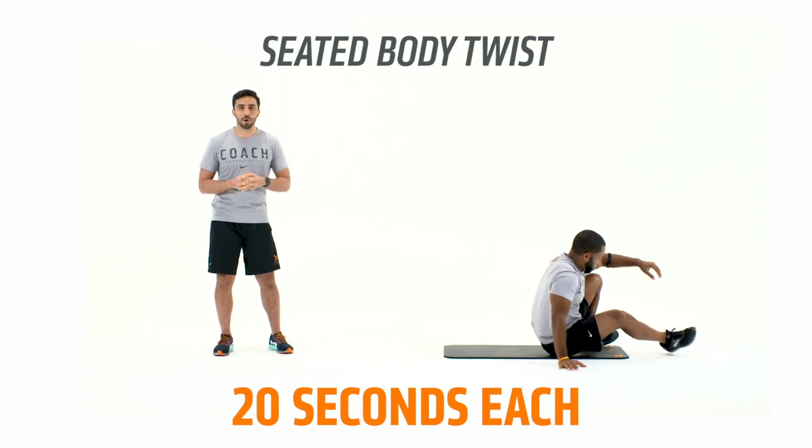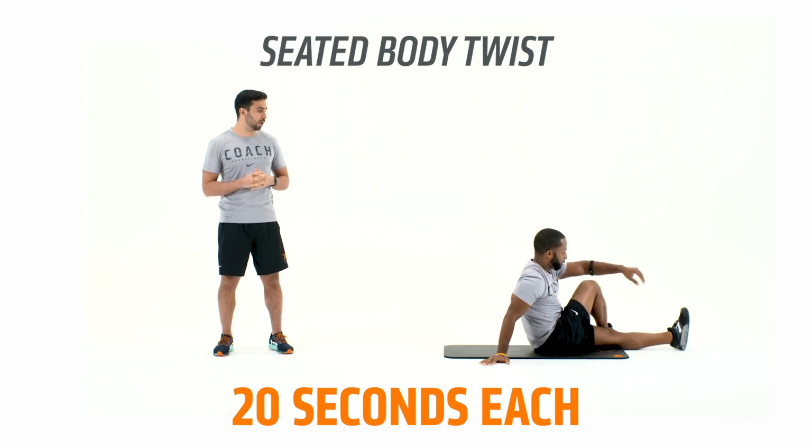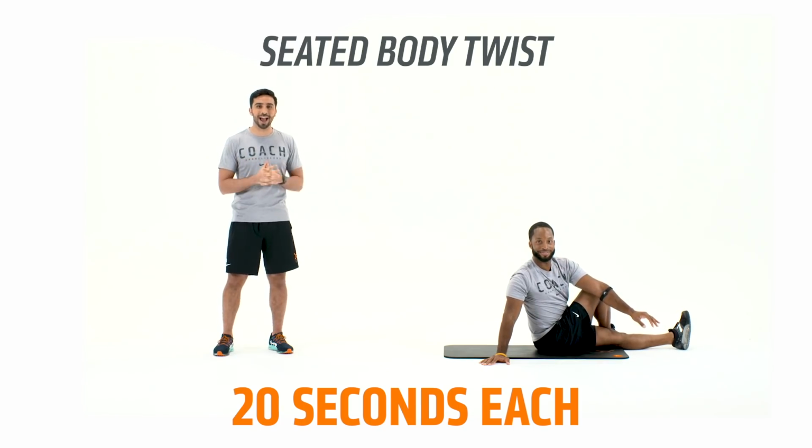Then we'll take a seat, go right into a seated body twist, cross one leg over the other, opposite arm is pushing on the outside of that leg. You'll do 20 seconds each side.